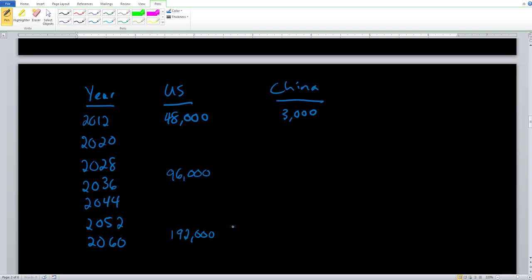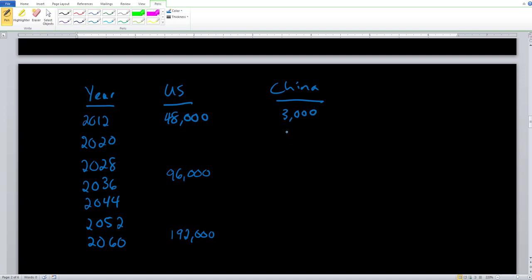So remember, with the rule of 70, it just tells us how long it's going to take each country's income to double. For the United States, based on the table that we built up, it doubles every 24 years. So 24 years right here, and another 24 years right there. And then we do the same exact task with China. And this is the reason why we take the lower amount of years to build up our year column, because every 8 years that we have right here, China's income is going to double.